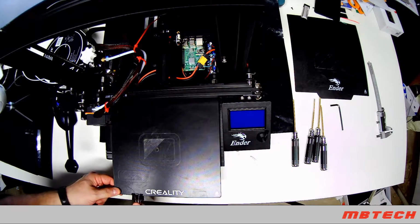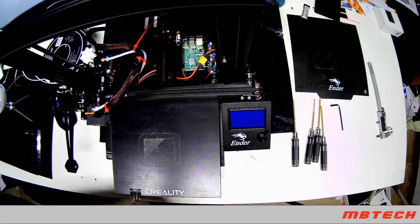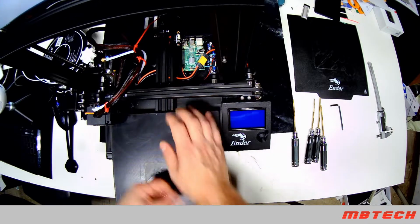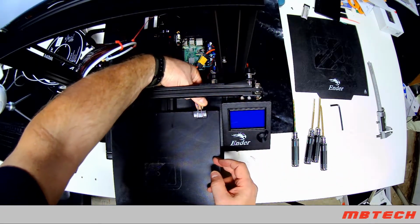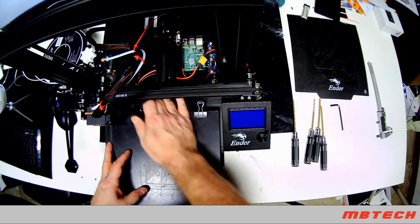And of course, a lot of people put clips on them to hold it. I do find that to be a good way of keeping the glass mounted well. I will say be careful in this back corner.